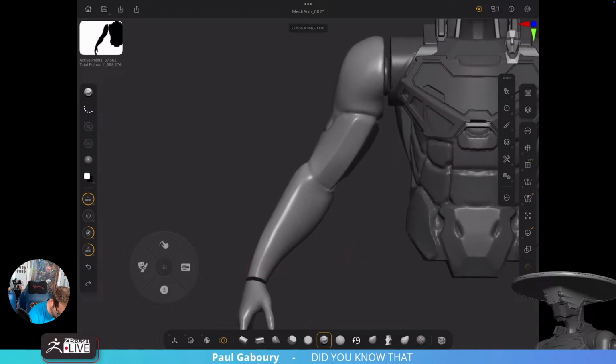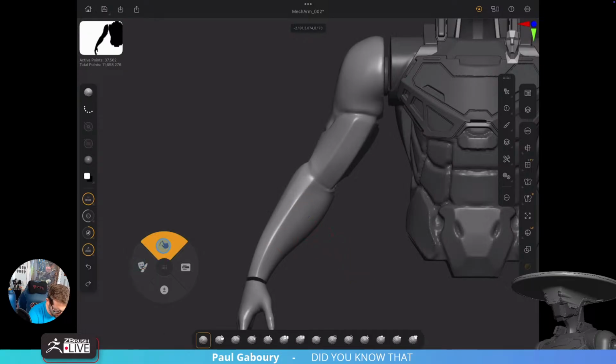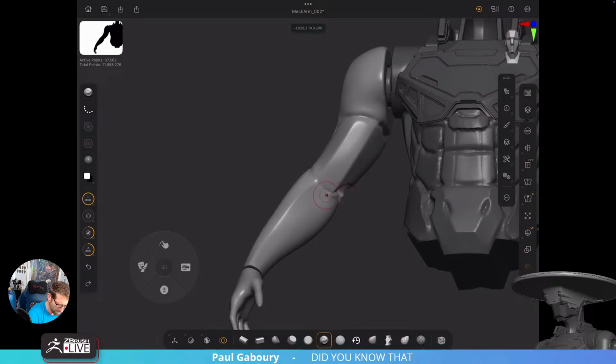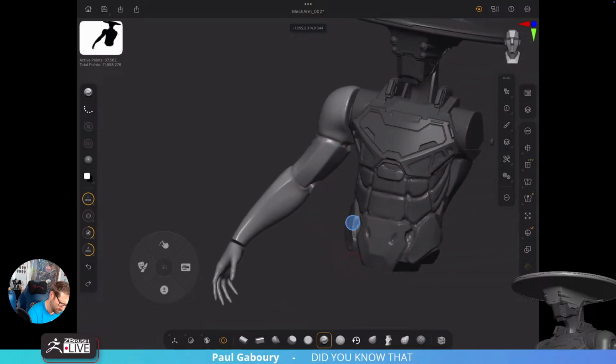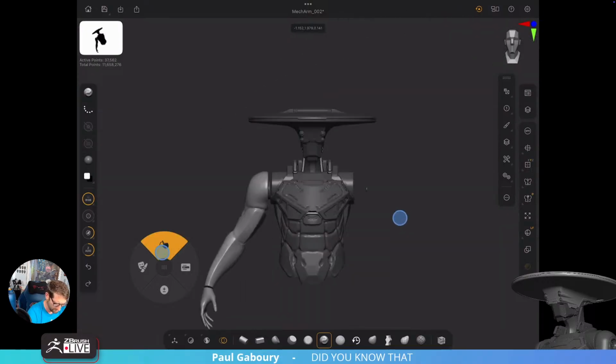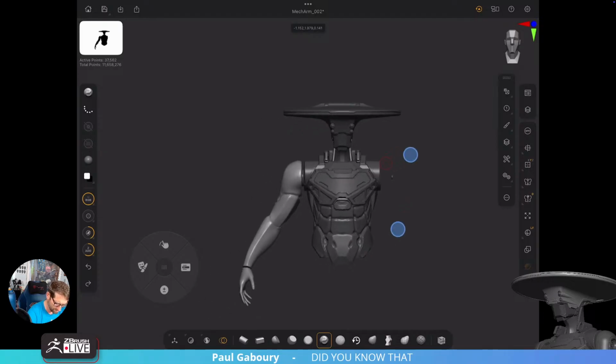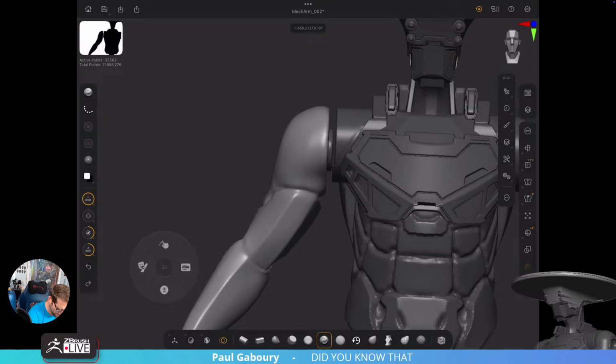And I can make this part become very straight now. And maybe that line continues up the arm. What if it continued up this way?